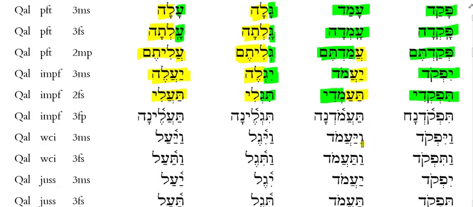Now, for the third feminine plural, I have tifkodna for paqad, tifkodna. And I just noticed here that this chet should be a chaf. Those look so similar to each other that I didn't catch that. So tifkodna, tifkodna. And in here I have ta'amodna, ta'amodna. Where is this normal? On the back side, because this is only a one guttural verb. Where is it weak? On the front side, instead of the I class vowel silent shva, I'm getting A class vowel, A class compound shva.